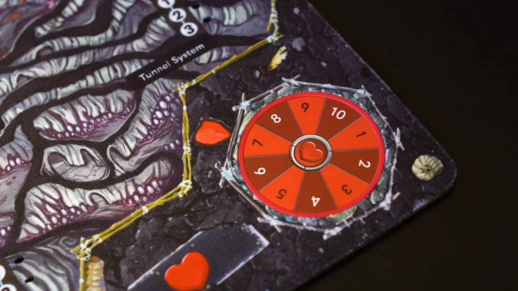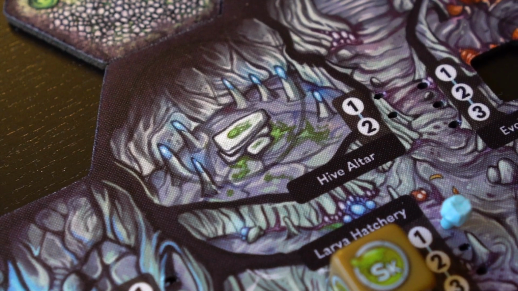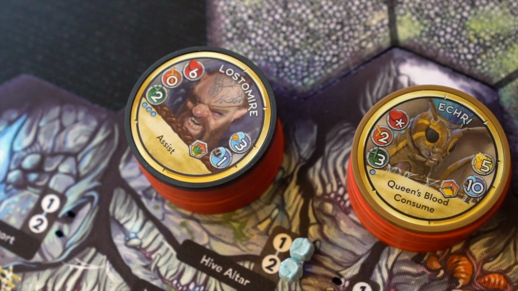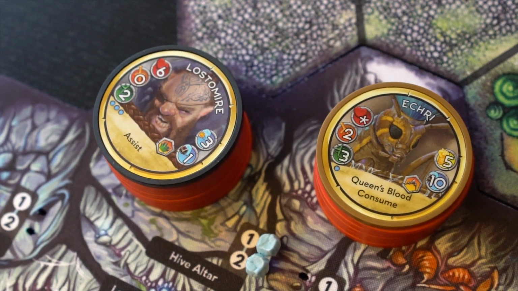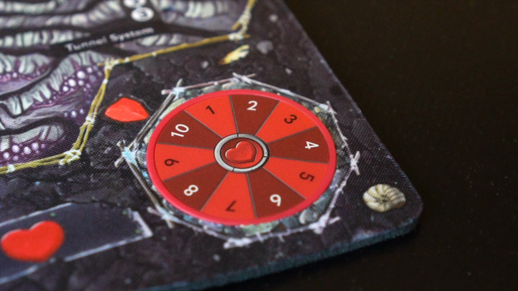Not only can they prevent damage with the hatchery, but they can recover some fortress health with the Hive Altar. At the level 2 advancement, Queen's Feast allows the Griege to sacrifice a purchased merc unit to the Queen, Ekri. The fortress then recovers health equal to half that unit's health rounded up.